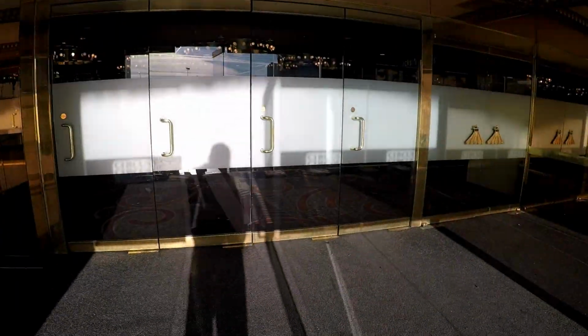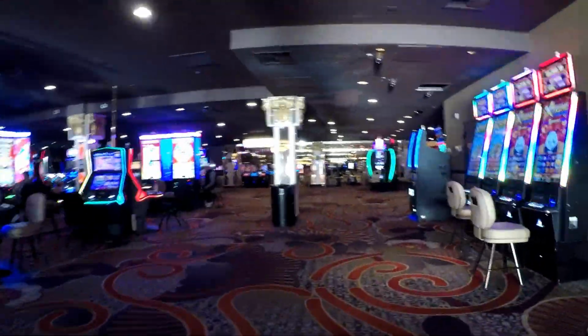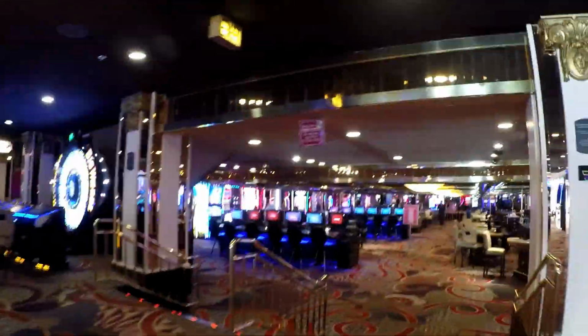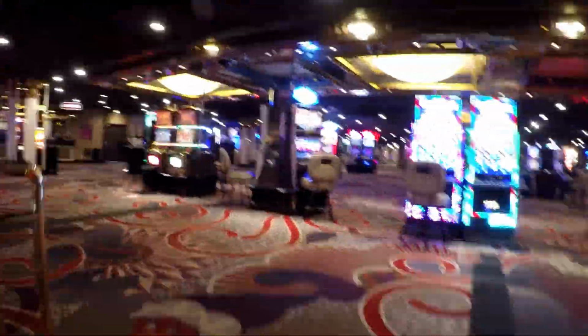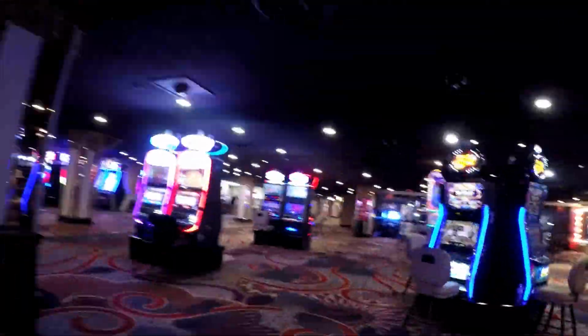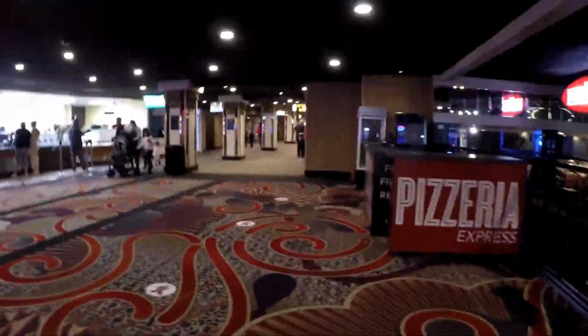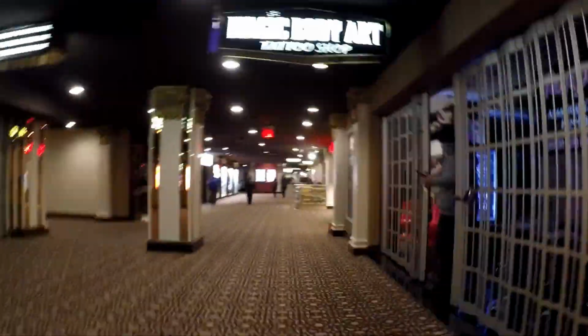When you arrive at Circus Circus, if you're taking a taxi or an Uber, getting dropped off by the Circus Circus sign in the tent entrance there, it's a long way to get to the main desk to check into the hotel. You have to go through these double doors, through the casino, around the corner by the elevators, go through the second part of their casino, then go around another corner, reach the end of the hallway and turn right, and then go down that hallway to reach the main entrance. It takes you a good 6-7 minutes to walk through just to find the entrance to the hotel piece and not the casino, which really struggled for us because we had all our luggage with us.